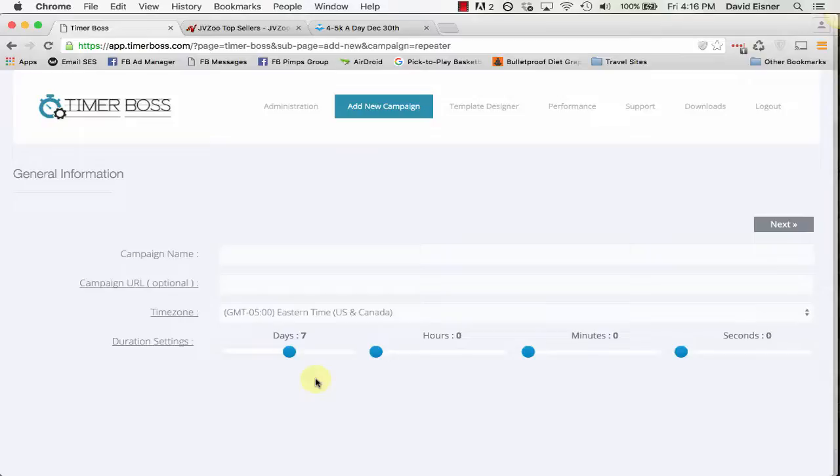And as you can see, TimerBoss is extremely powerful, extremely robust, has a ton of different features, a lot of features that you have to pay extra for. You'd have to pay as much as you'd have to pay for TimerBoss just for the retargeting thing, for the exit pop thing. So we've combined it all in one so that you can maximize your clicks and sales, and in the end, just make a whole lot more money.